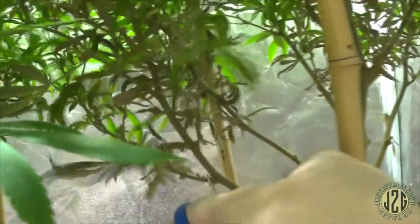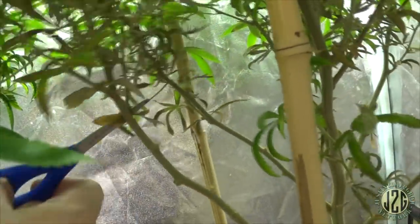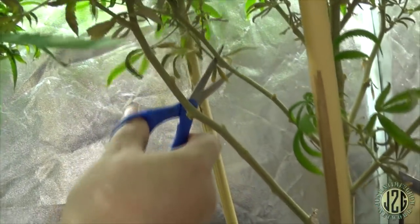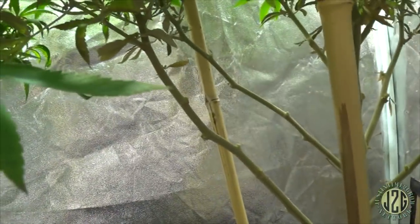So here's another piece that's just kind of chilling there. We'll pop that off. This piece isn't going to get up there. We'll pop that off. We'll pop that one off. Now, you don't want to go too crazy, because you can't put stuff back on, but you can get rid of a lot of this larfy stuff in your canopy, and it'll not only help produce bigger buds up top, but it will help with your airflow as well.